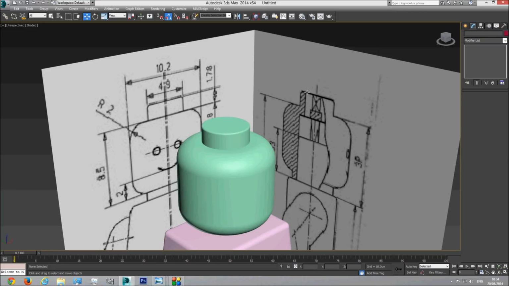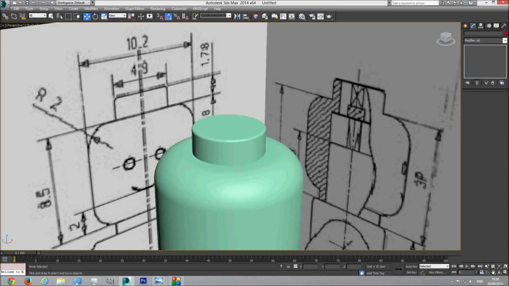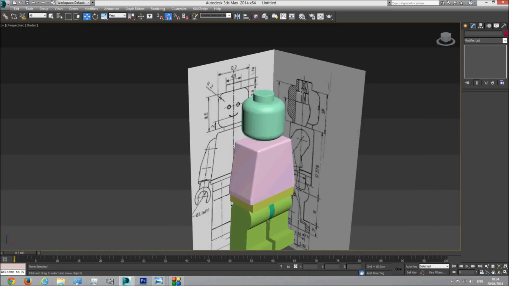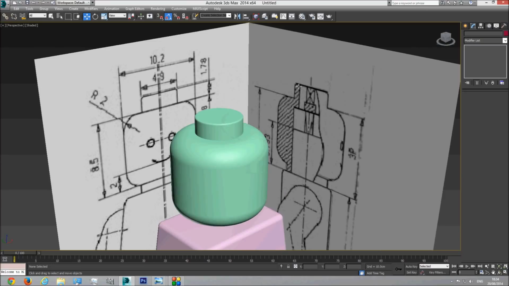Now the head has a hole here because it's Lego, so you can place a wig on top of it or something like that, so we have a hole here. I don't see it in the blueprints because I don't have the top viewport, so I'm going to use this section here.